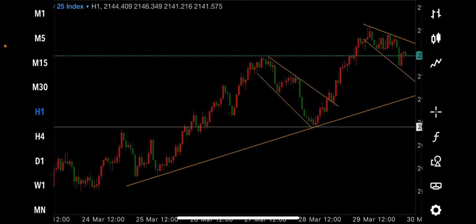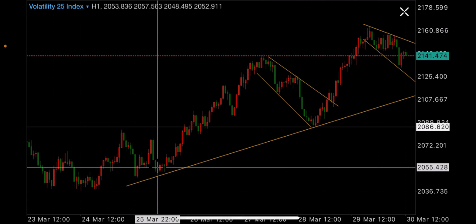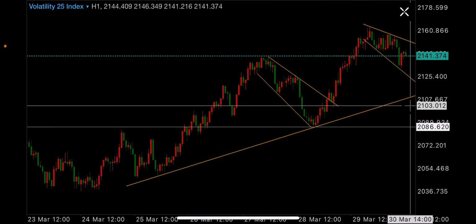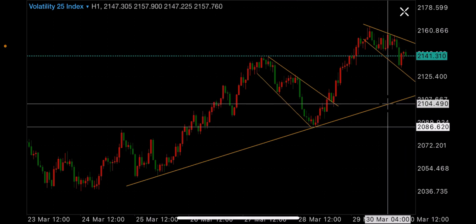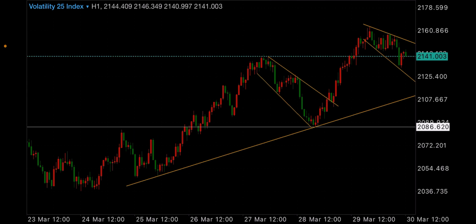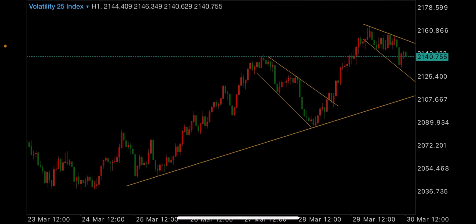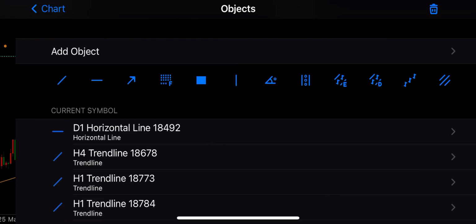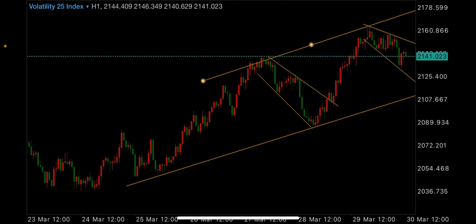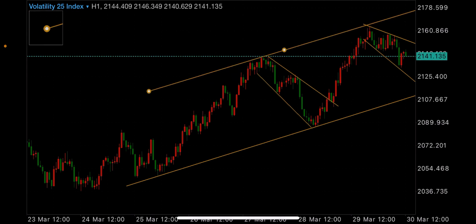So obviously, guys, here we are going to wait for the third touch. We are having the first touch, the second one, and we are looking for the third touch. Obviously, this will drop eventually to the downside, then boom, we are going to have the momentum. So always look for the momentum. Otherwise, if the price reverses, we shall be looking for another opportunity. So, okay, let me draw this trend line from this point to this point. Alright.